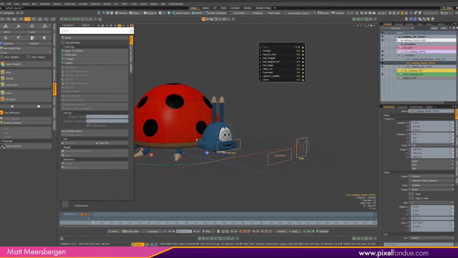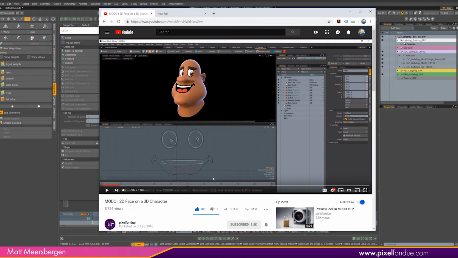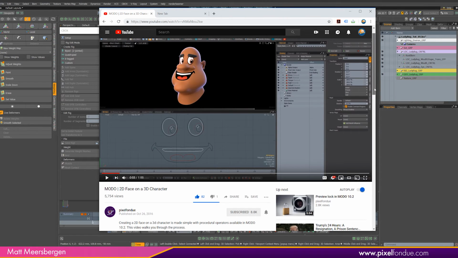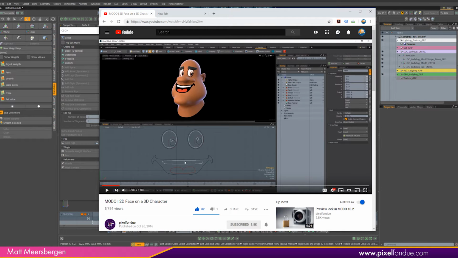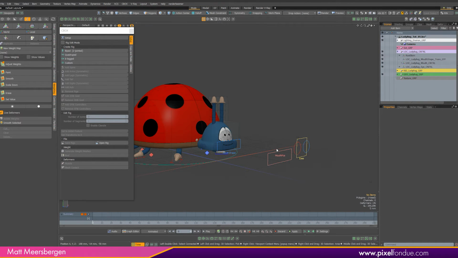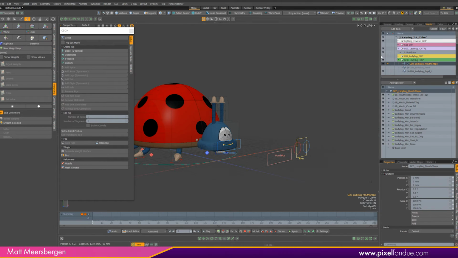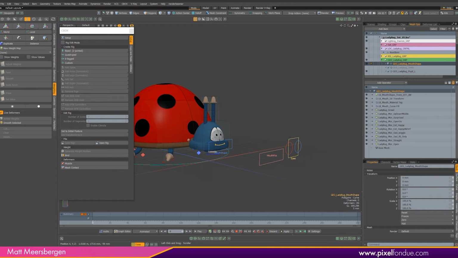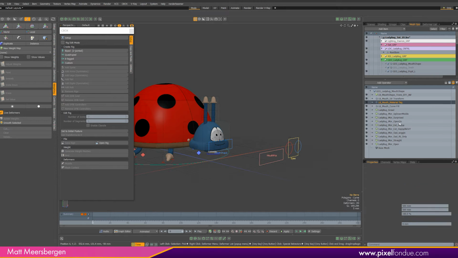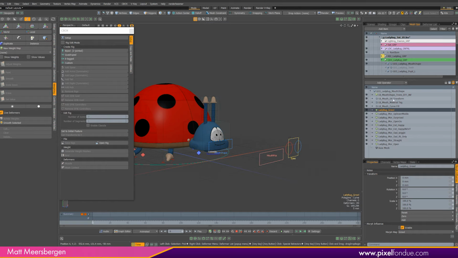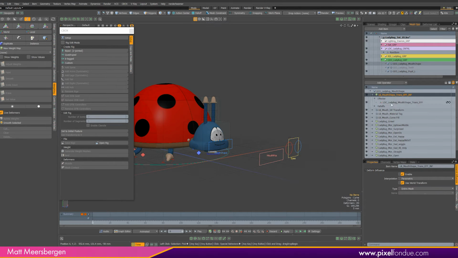I rigged this all with the help of the Pixel Fondue William Vaughan 60-second tutorial on the 2D face rig that can be found on the Pixel Fondue YouTube channel. Check it out, as well as all the other tutorials, as they are a fantastic source of information. So this technique uses mesh ops to create all the shapes of the face. I expanded on that idea by adding morph targets and the transform mesh op so I could move the pupils and the mouth. Once you check out William's quick tutorials, you'll understand how to set all this up.